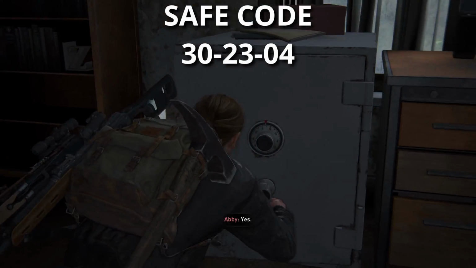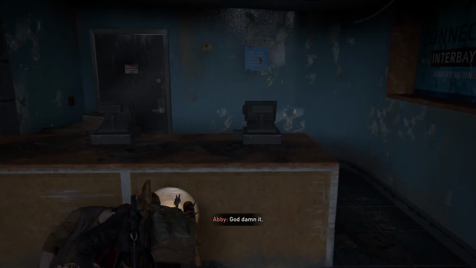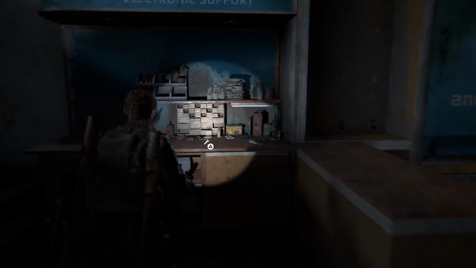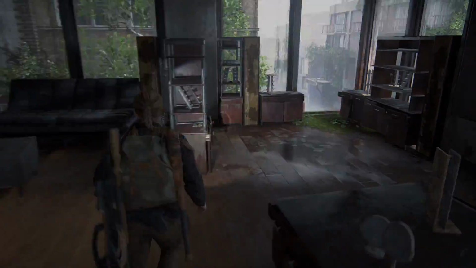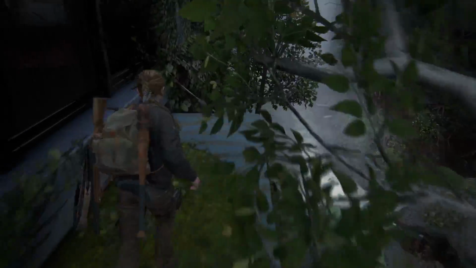Play through the level until you come to a store called Interbay Wireless. Inside this store, you'll find a workbench and an artifact next to a dead body. There's another business called Westport Optics, and it has a coin on the awning outside one of the windows.